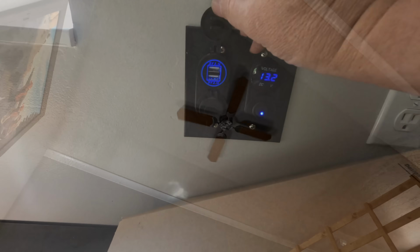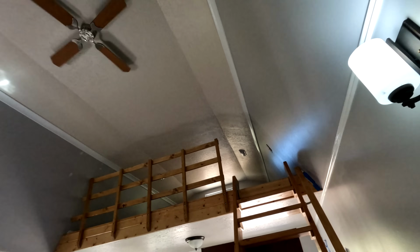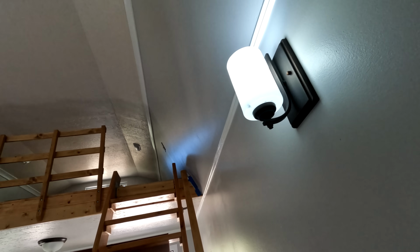Now it's time to check to make sure my 12 volt system is working within this tiny house. My fan's working, the light switches are working. It must be good.